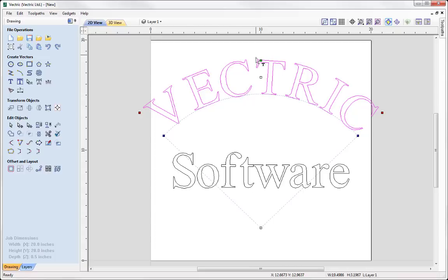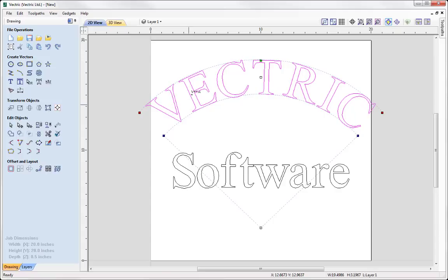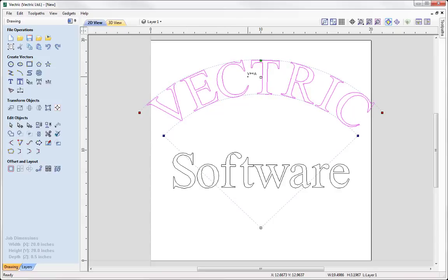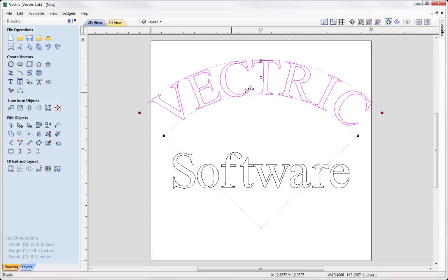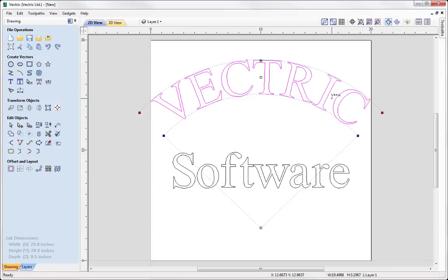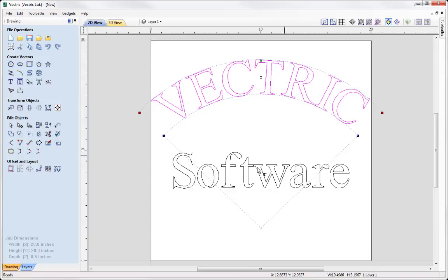And because we've altered the curving, it's obviously had an impact on our text spacing. And so here, whilst we're in this mode, we can still edit the kerning of our text. So here I could bring the V and the E close together, the E and the C and the T, and it's still following along the curve that we basically pulled out earlier. So when we add curvature to our text, we now have access to some further nodes that we can use to edit the text a little bit more.